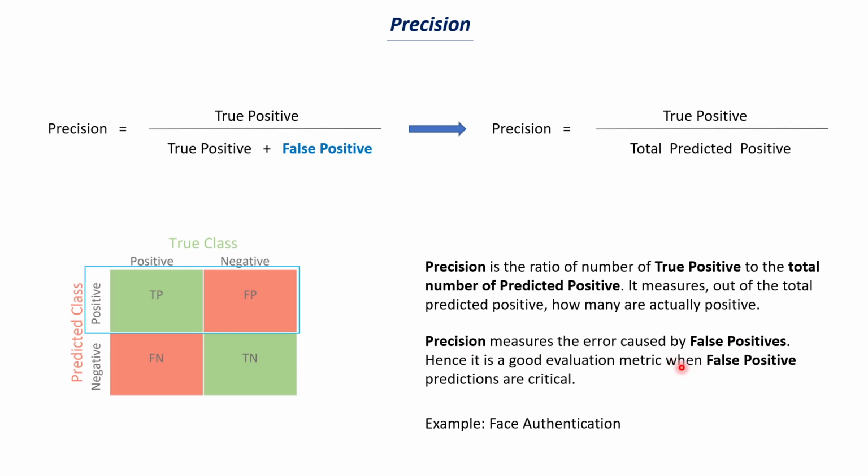So whenever you want to build a system, or whenever you have a problem statement in which you cannot have several false positives, in that case we will try to build a model which has a good precision score. Okay. So a precision score of 0.95, which is 95 percent, will tell you that if I scan in front of that camera 100 times, it will correctly predict me 95 times, and five times different people will be predicted as me. Okay. So that is what we mean by precision of 95.